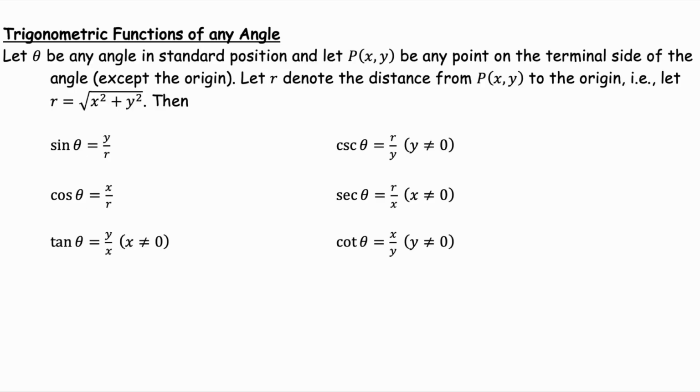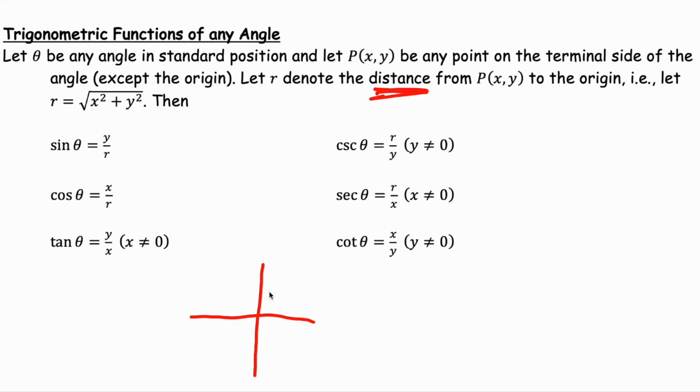Now this means nothing different from SOHCAHTOA. Sine is opposite over hypotenuse. It's y over r. What we do need to remember now is that r is a distance. It's being defined as a distance, so r cannot be negative. If you end up with a negative fraction, that needs to come from either x or y. Okay, r is always positive. So maybe make a note of that. r will always be positive.